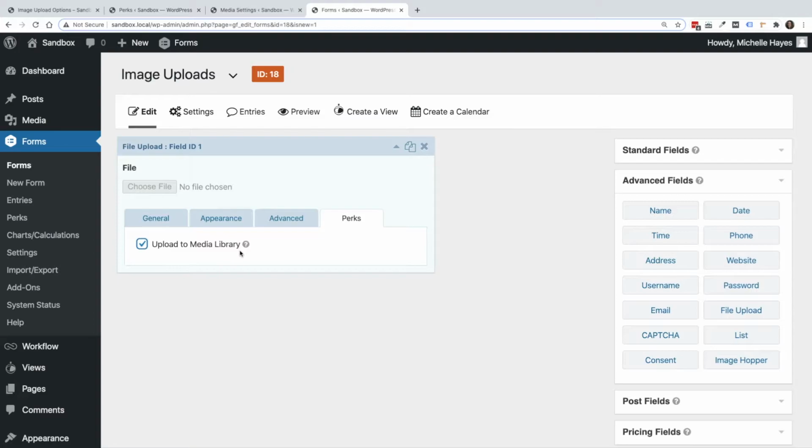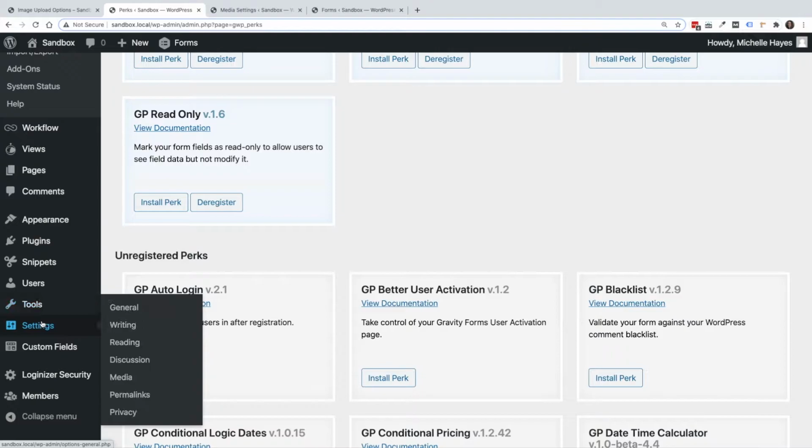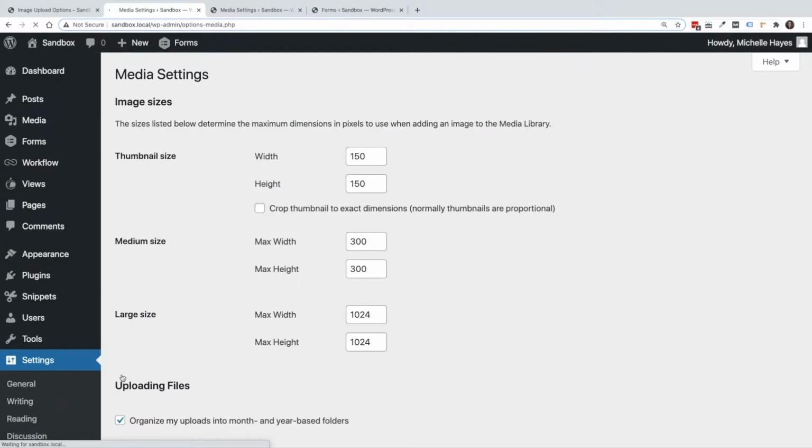By default, WordPress creates several different sizes of each image that goes into the media library. We can go back to our dashboard and take a look at what sizes are available on our site just by going to Settings and then Media. And this shows you what sizes your site uses. So there's a thumbnail size, a medium size, and a large size available by default. You can see that you can change how these sizes are set up.